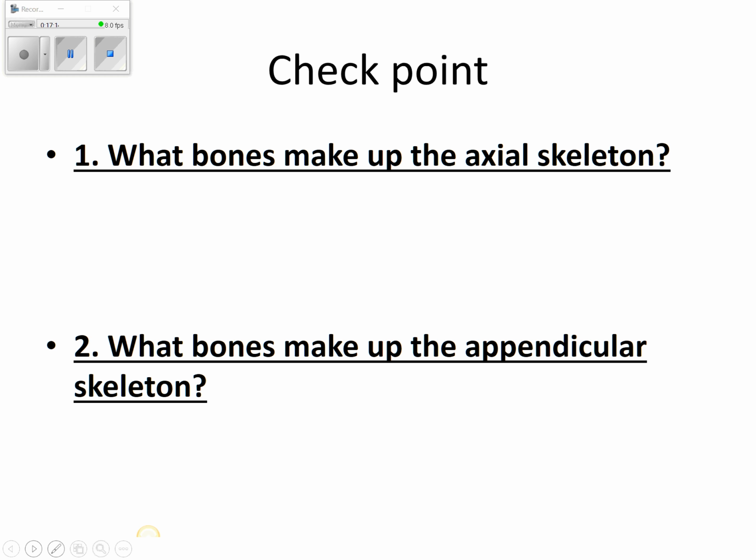Okay. So those are all those pictures that I have given you at the first. But just make sure, some of the questions I'll ask on the test is I may say which of the following is a bone in the axial skeleton, or which of the following is not a bone in the axial skeleton, or which of the following bones is in the appendicular skeleton. So make sure that you can differentiate between which bones go in the axial skeleton and which bones go into the appendicular skeleton.